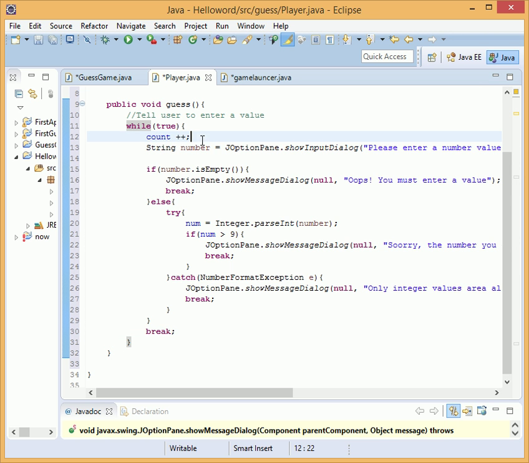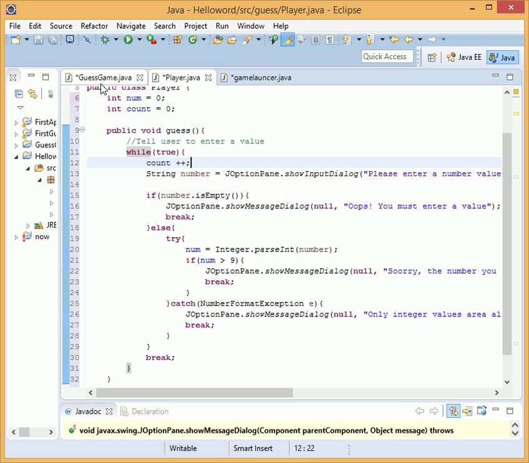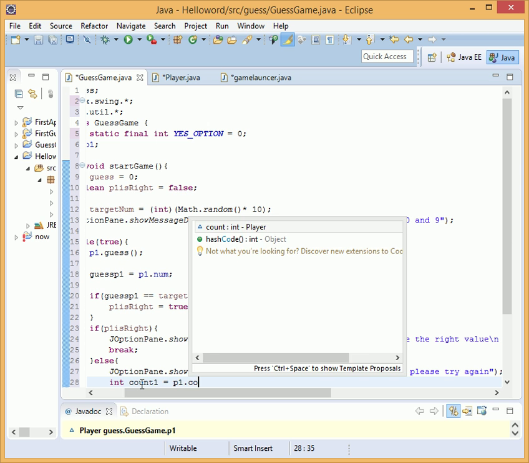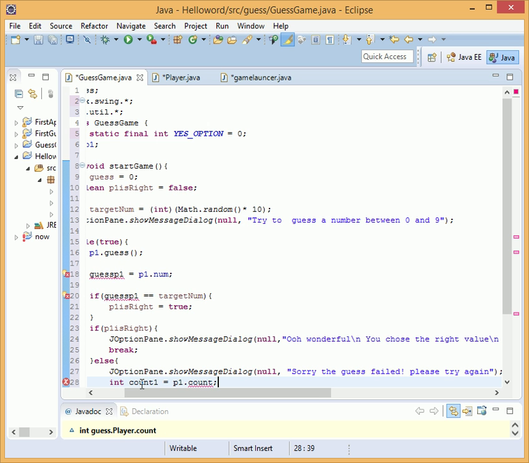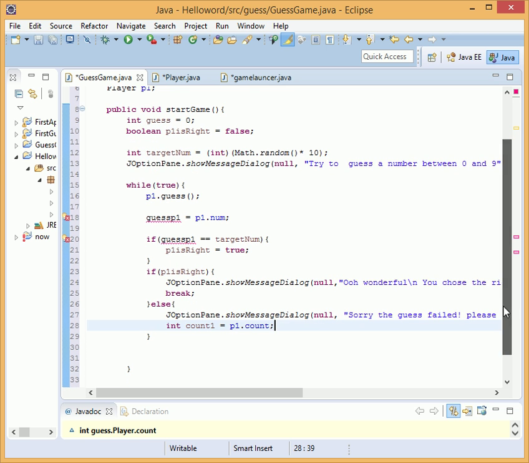You see, we started the counting here in the player class. So in this here, let's do counts is equal to p1 dot counts. You see, it's giving us an option here. So it is having the values over from the player class.